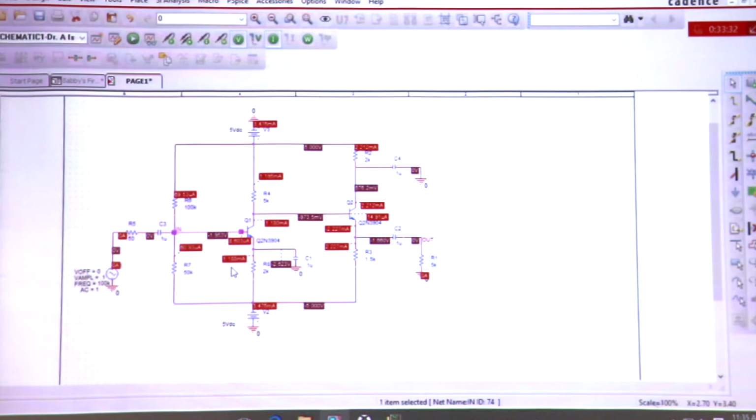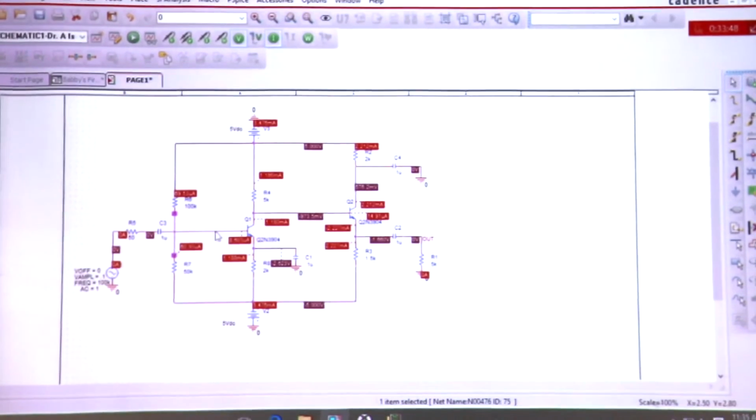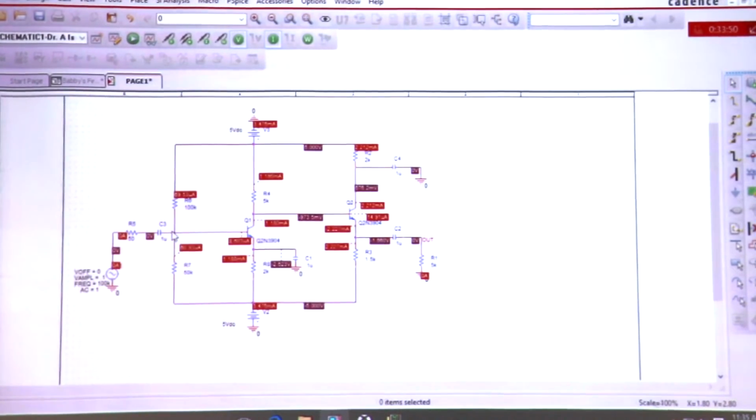If there's no pink dot, like say for instance, instead of connecting those wires, you drew a wire straight across, they're not connected. It looks like they're connected, but they're actually not connected. So this would be a different node from this. To fix that, go ahead and just delete one of the wires, redraw it, and make sure that you click when the red dot shows up to connect there, and then continue on and connect to the next spot. Make sure you get the pink dot.